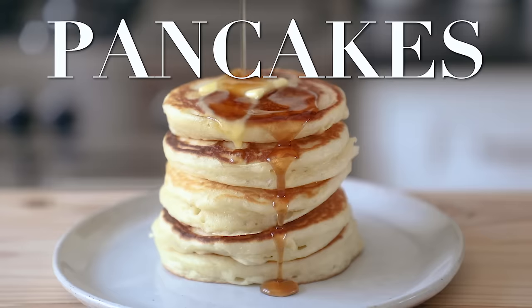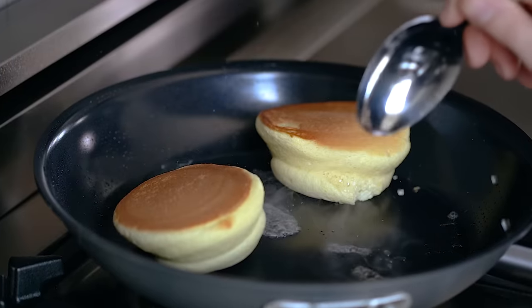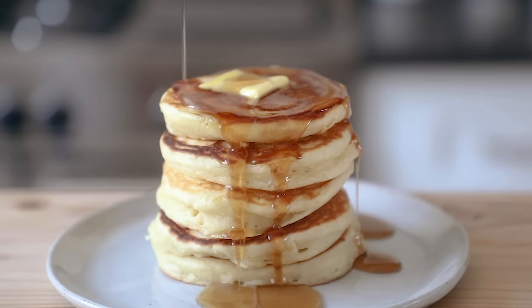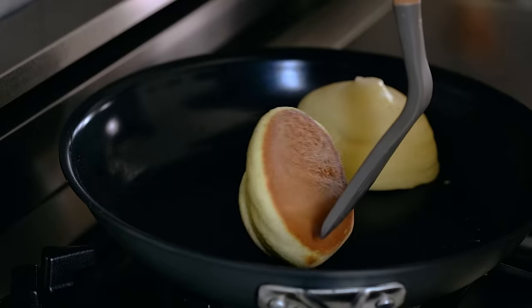There are more pancake varieties than just about anything on the planet. So I thought, let's condense this down to the two very best in the breakfast category. We're going to talk about the All-American pancake that we all know and love — fluffy, piled and stacked as high as the eye can see — and the fluffy soufflé Japanese pancakes that have taken the internet by storm. We're going to make the fluffiest, easiest version of the All-American, and then a classic Japanese soufflé one, and decide not only which is better, but if it's even worth it to make the soufflé.